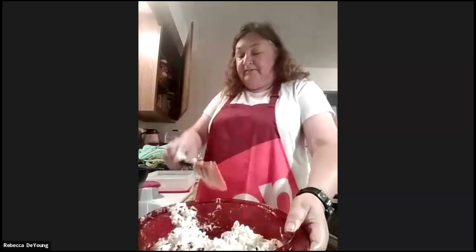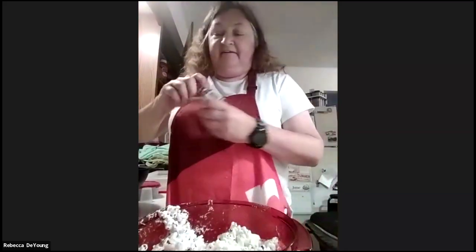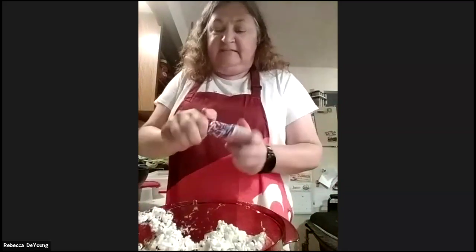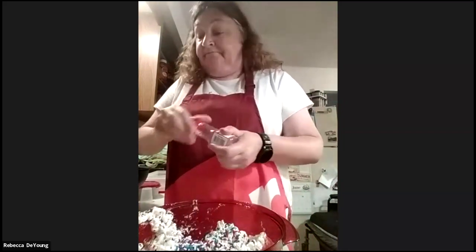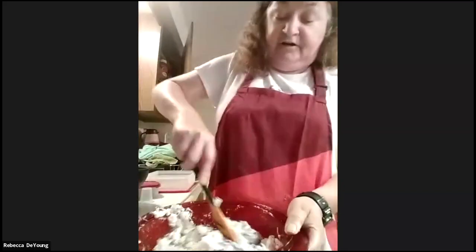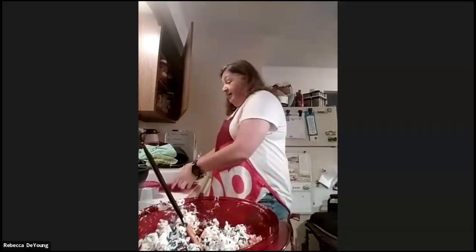I got that all mixed up, so let's mix these. I did wash my hands before this. I actually have an office party to go to tomorrow — I have a lady trying to have a catalog party and she's not getting any orders, so she asked me if I would come to her office and do a party. I'm going to take this with a popcorn popper and show it.